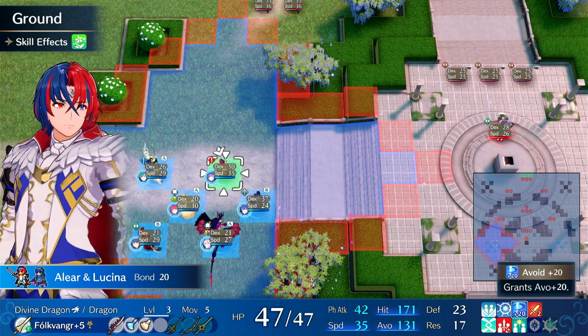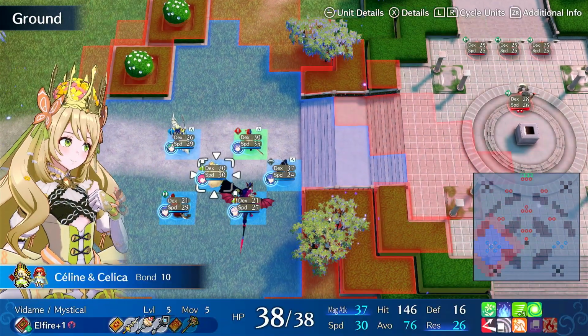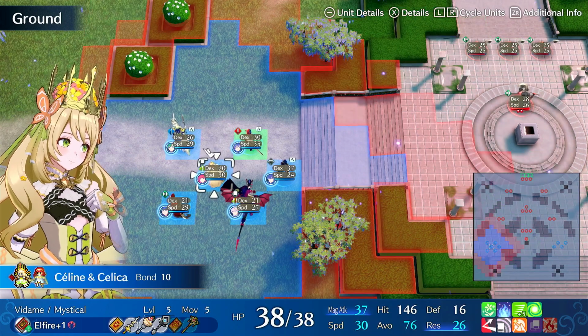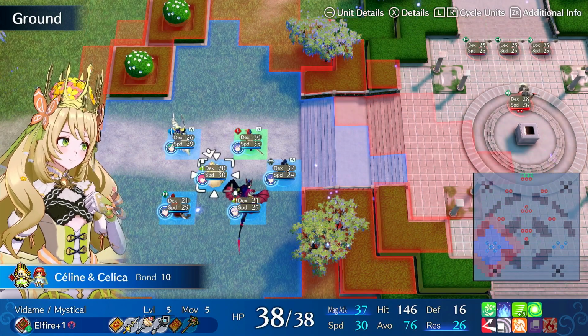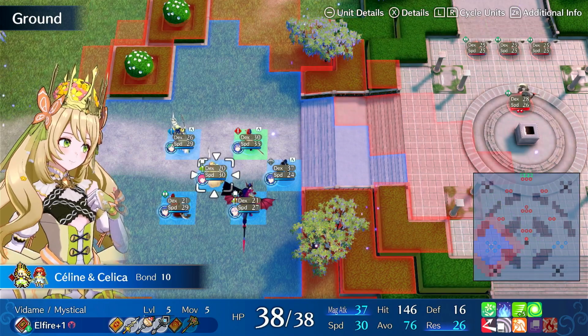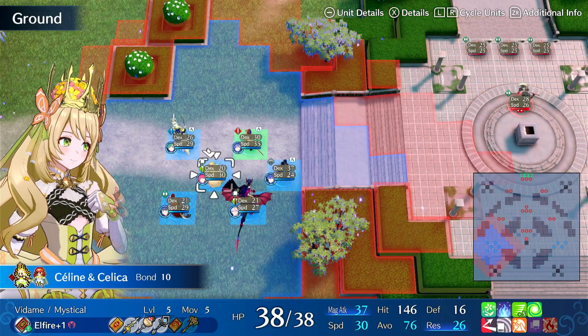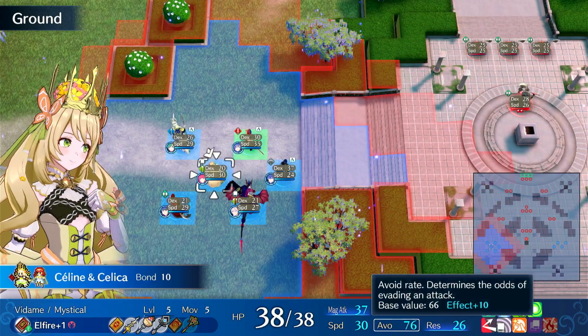So pretty useful, pretty good. I'd say this is like low A tier. The Saline Celica, Selenica, or Celicaine, I don't know, Celicaine build. This is okay. Saline's not the fastest unit.